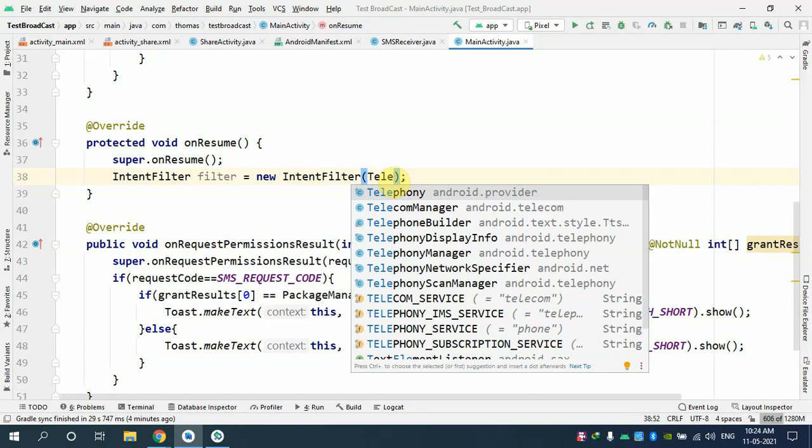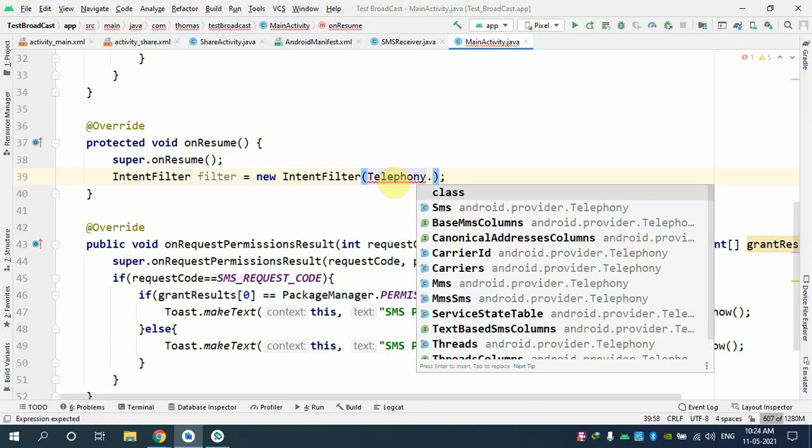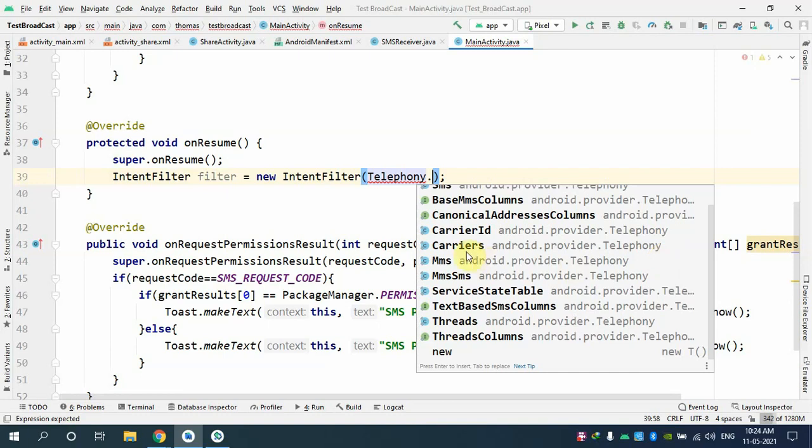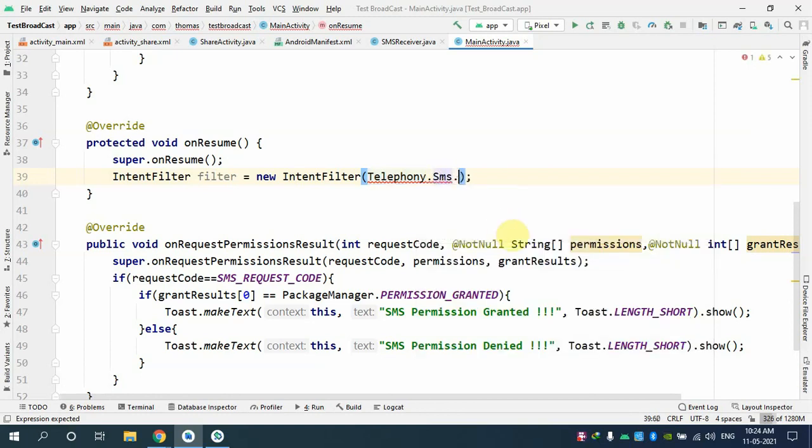But the features which the operating system offers will be different. But the keyword here is telephony. In telephony, which one? Call or SMS or MMS. Okay, so I am going to focus. Please note there are other things also there. Carriers, the carrier ID. This is carrier means your service provider, Airtel or BSNL or like that. But I'm going to specifically focus on the one which says SMS.